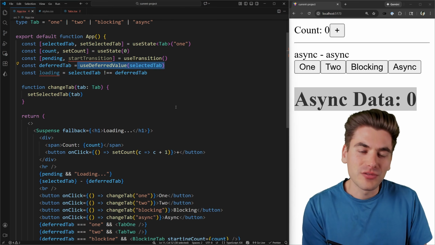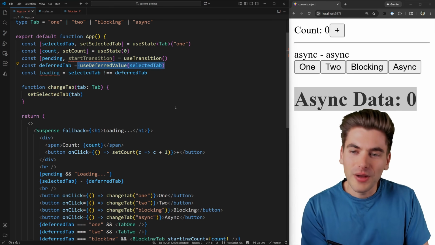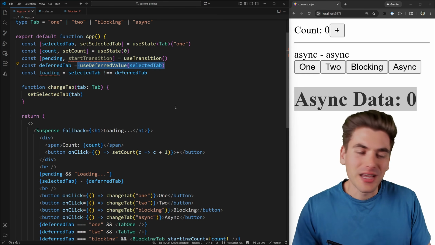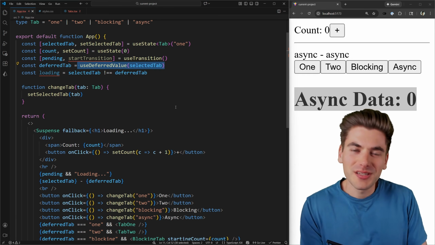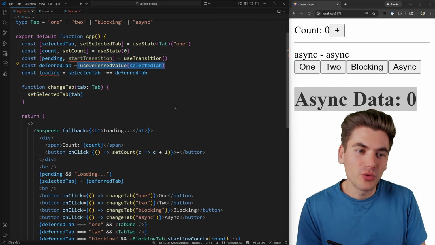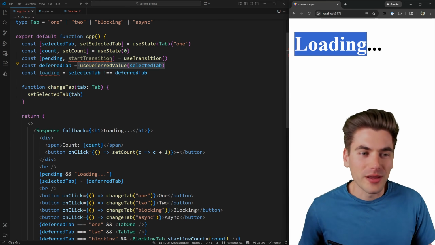Another instance where useDeferredValue is really useful is when you want to show essentially the old value and the new value at the same time. A really common instance of this is if you're typing in an input, for example, or changing some type of state on your screen where you want instantaneous updates as the user's typing, but you want to delay the update for the thing that is much slower. This count variable is actually a really great point for this.